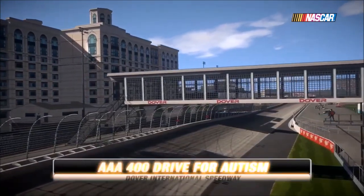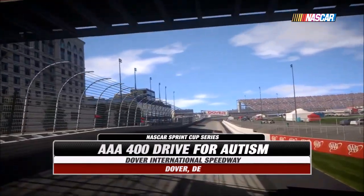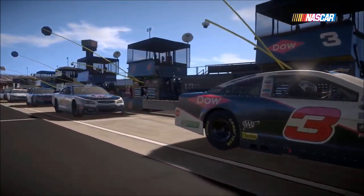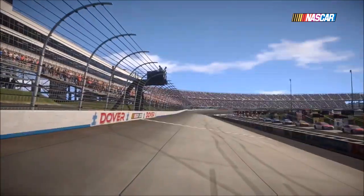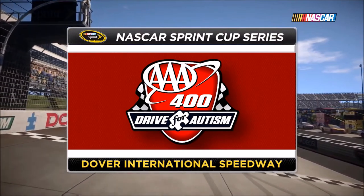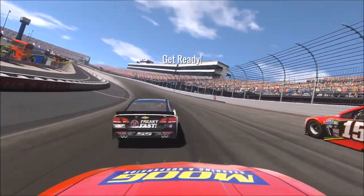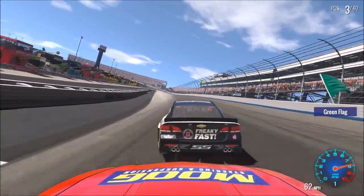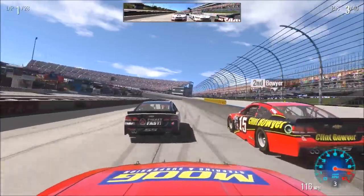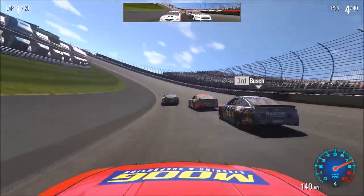The Monster Mile, located in Dover, Delaware, is a handful for veterans and rookies alike. This one-mile concrete oval is a self-cleaning racetrack with banking so high it's described as a rollercoaster ride by the drivers. Momentum is a key to winning at Dover, but Miles the Monster lurks around every corner waiting for you to make a mistake. This is also a chase race — it's in round one, the second race. Really excited about how we are so far in third. Lap traffic plays a huge part at this track, and if we can race it like we did at Bristol, I'm feeling pretty good about our chances.